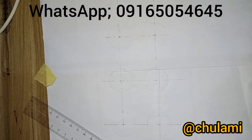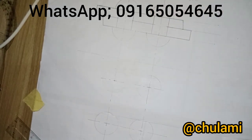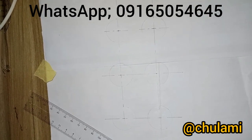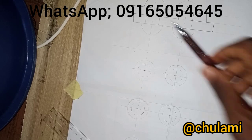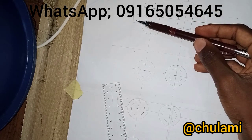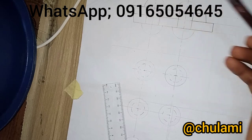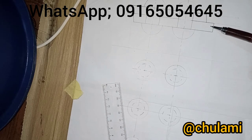Now we'll also measure the diameter of this part here and draw broken lines. Remember, if you're viewing from the top, it cannot be viewed, so it will reflect as broken lines. So we're going to draw broken lines on all the circles that were already drawn. Okay, so what we'll do now is elongate all these lines downward. Now what do I mean? If you check, this one is on top of this one. So if elongating it, this part will carry broken lines, while this part will carry the main line. Then this part is on top of this, so this will carry main lines, and this will then carry a broken line. Now watch, this is what I mean.